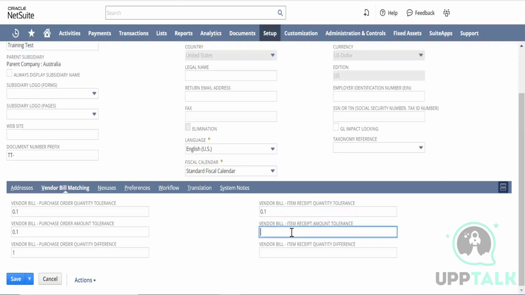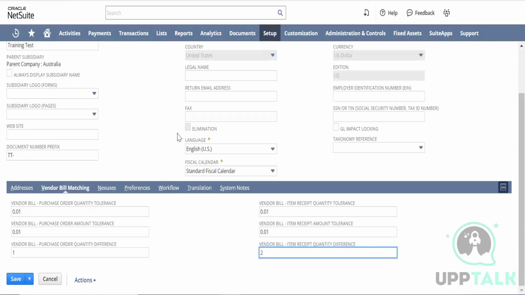Percentage again. Wherever it is tolerance, it is a percentage, and wherever it is difference, it is a number that you can specify. The business will tell you what their tolerances are. If they want to tolerate just 1%, then it would be 0.01. Any deviation of just about 1% also triggers it. This is how you define your tolerances at the subsidiary level. When you define it at the subsidiary level, any transaction you do with the subsidiary, if there is a difference in the purchase order, item receipt, and vendor bill, triggers an approval automatically, the three-way bill match approval.